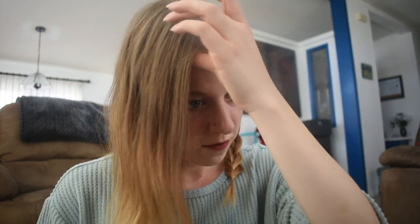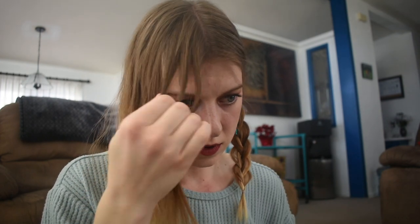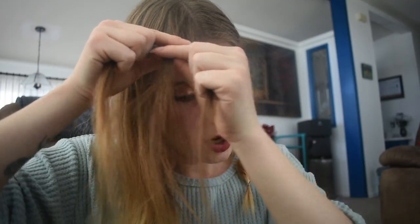So we're gonna start off by taking a little section of hair, and you want this section to be relatively small, but not too small to where you can't get three good sections of hair. So you're gonna take, this is about the size that I'll take, and you can take your two fingers, split it into three sections, just like that. So we're not gonna be adding any hair for the first couple of passes. It's just gonna be like a regular braid.